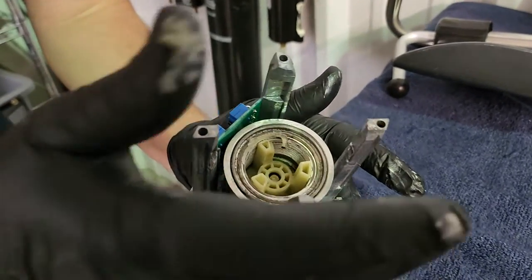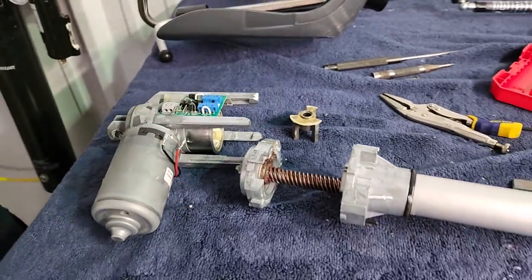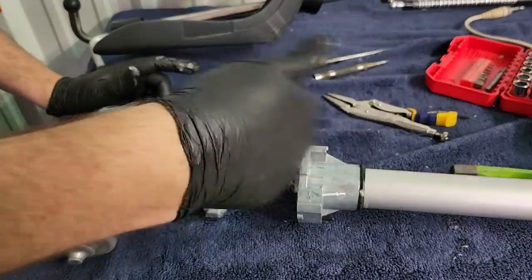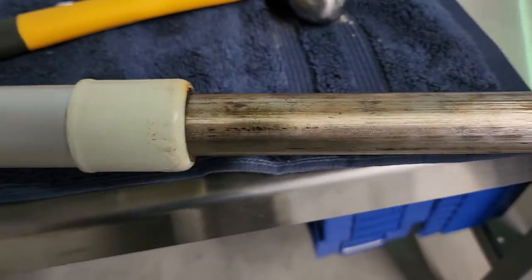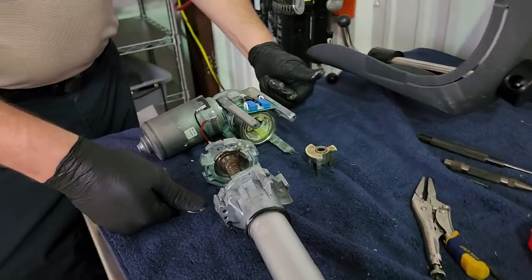What I need to do is inspect this piece here, make sure there's no damage — and it doesn't look like there is. I'm going to exchange this rear motor housing with the tube from the other unit, because the tube is defective on this one. You can see the corrosion down here — all this is corroded. The motor works absolutely fine, so we're going to swap the two out, slap it together, and give it a test. Should be good to go.